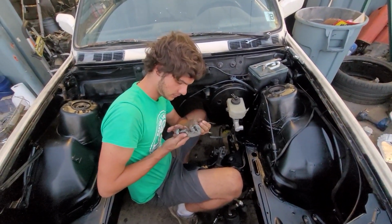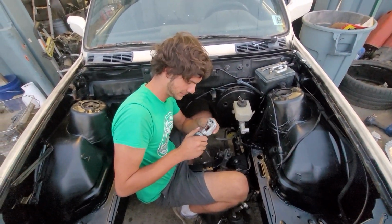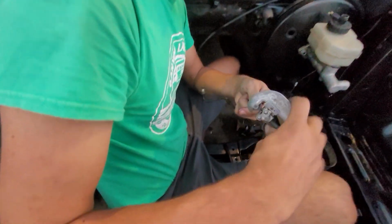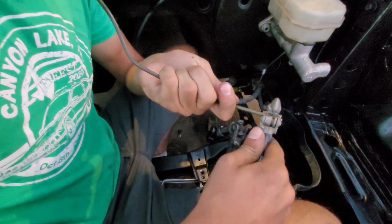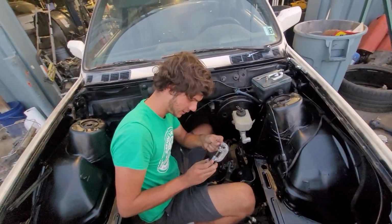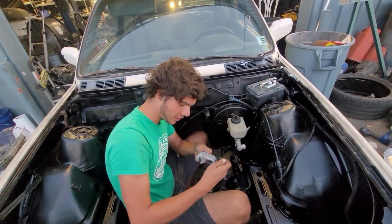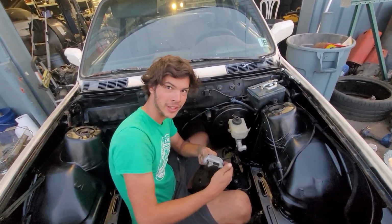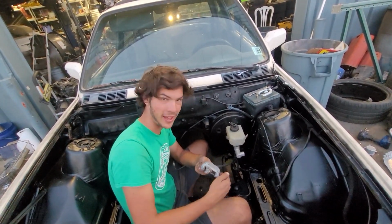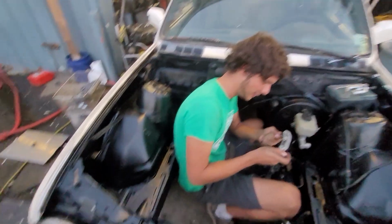He did this pretty much exact same thing in his E30. So I'm trusting him more than I'm trusting me. As you shouldn't. Does that look square to you? Yeah, it looks good. We'll go with that. It just doesn't have to be that tight though. Like I was saying, that's a lot of time. Go around a little bit and then you tighten it. An eighth turn at a time. If that. He knows.